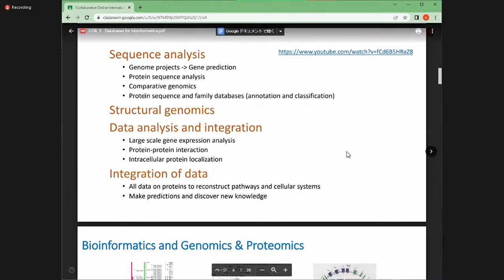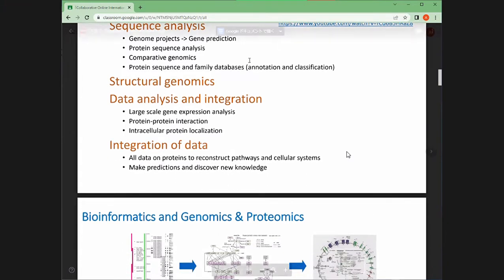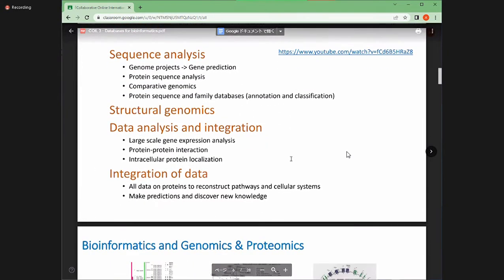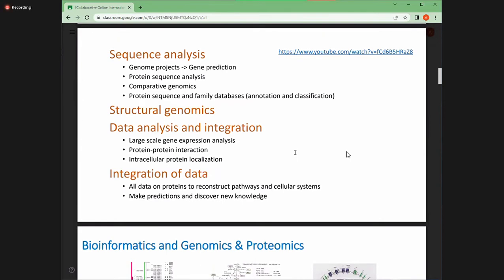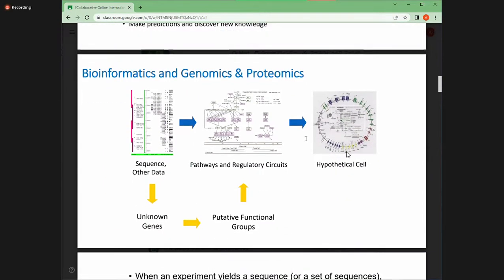And then protein sequence and family databases. So we'll see from the protein sequence specific motifs, patterns that we can analyze and try to assign a function to them. And then there are structural genomics, like sequences that determine the structure of the genes, for example, terminators, binding sites for different proteins, and then promoters. And large scale integration of data. So these are all a combination of the previous functions. So the difficult part, let me just skip through.